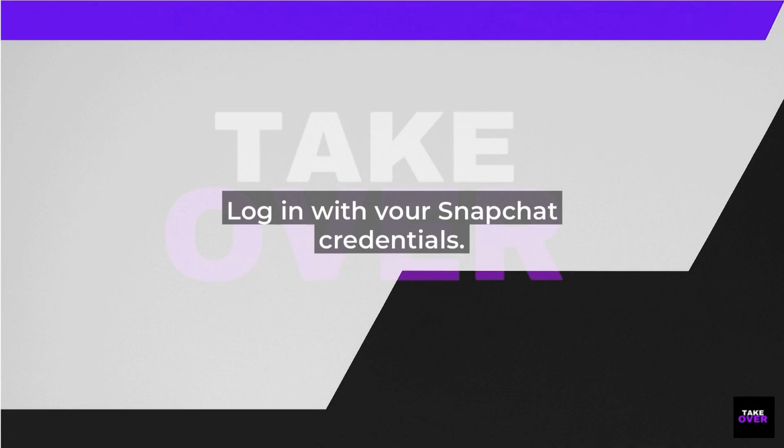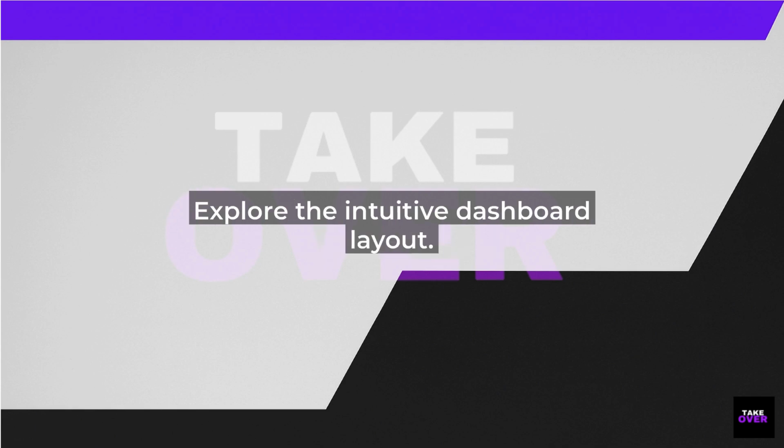First things first, to get started, open your favorite web browser like Chrome or Edge and head over to the official Snapchat website. Look for the For Web option. It's usually right on the homepage. Once you're there, you'll need to log in with your Snapchat username and password. Don't worry if you're new. Just click on the sign up link if you haven't created an account yet. Pro tip: make sure your account is linked to your phone for seamless access.